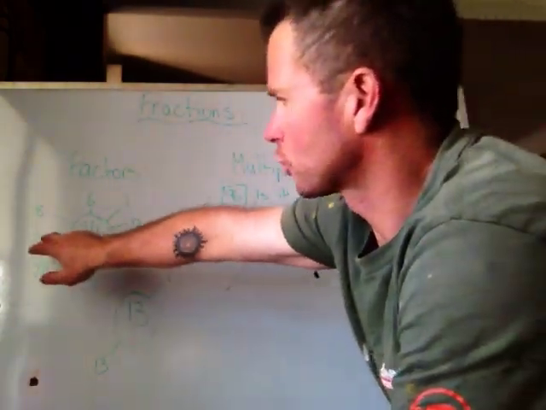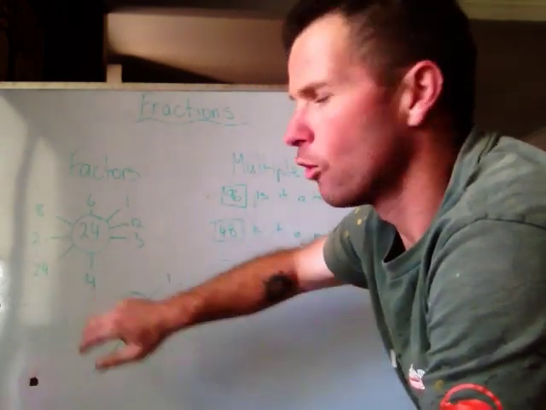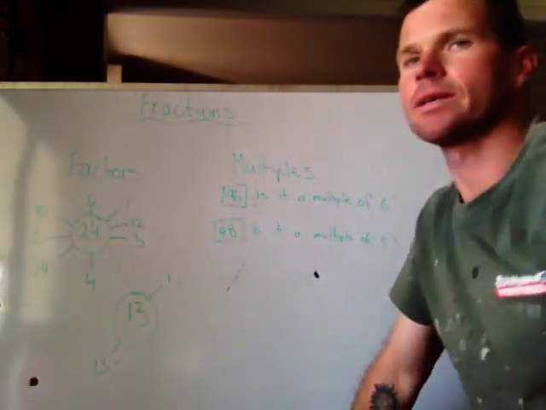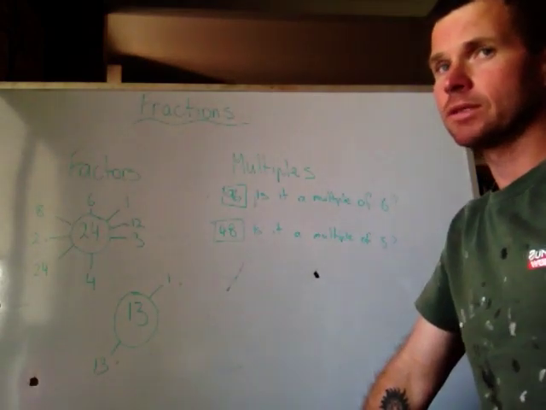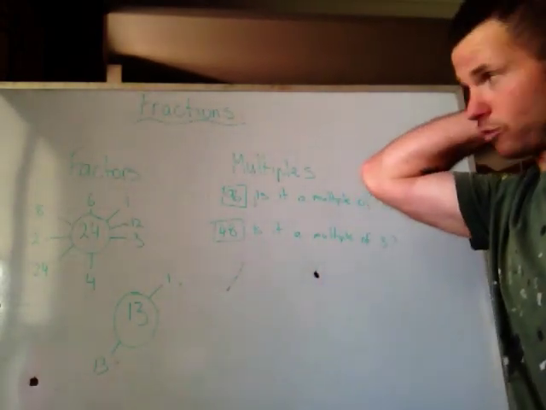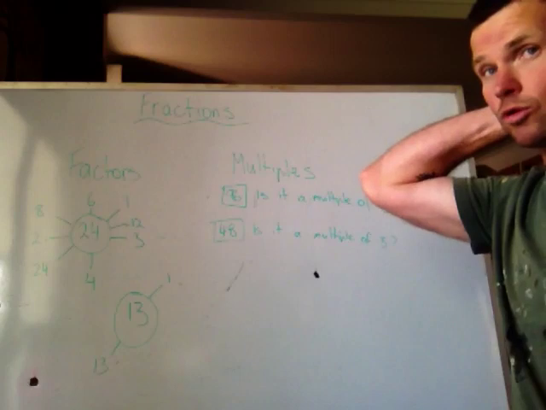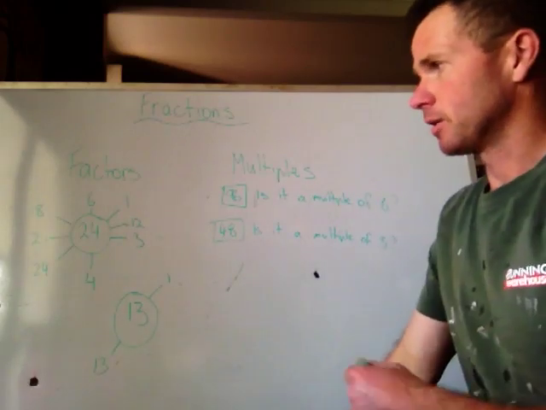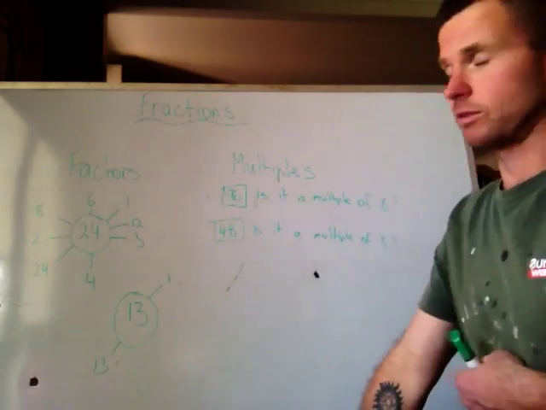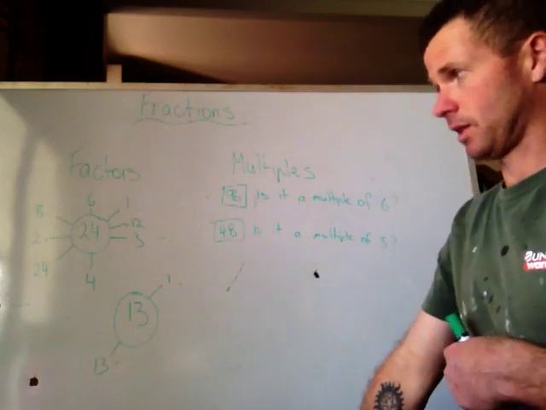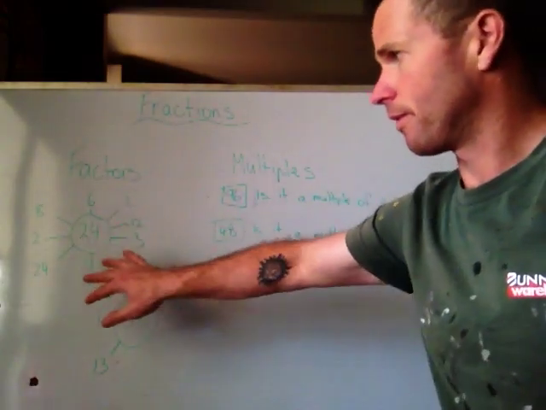Now, generally, if 2 is a factor, 4 and 8 will also be. Not all the time, but most of the time, if 2 and 4, 8 will also be a factor, because all you're doing is doubling and it still evens. It's the even number theory. So that is the factors there.